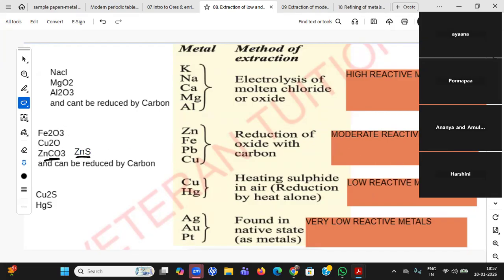So still, in the moderate reactive metal, I'm able to see zinc sulfide, zinc carbonate. So here it is again sulfide. So Fadila, again I'm able to see sulfide, student, in moderate reactive metal. Can I use the same roasting over here? You see here sulfide, I have done the roasting. Can I use the roasting here also, Fadila? No, sir, because it is zinc sulfide.